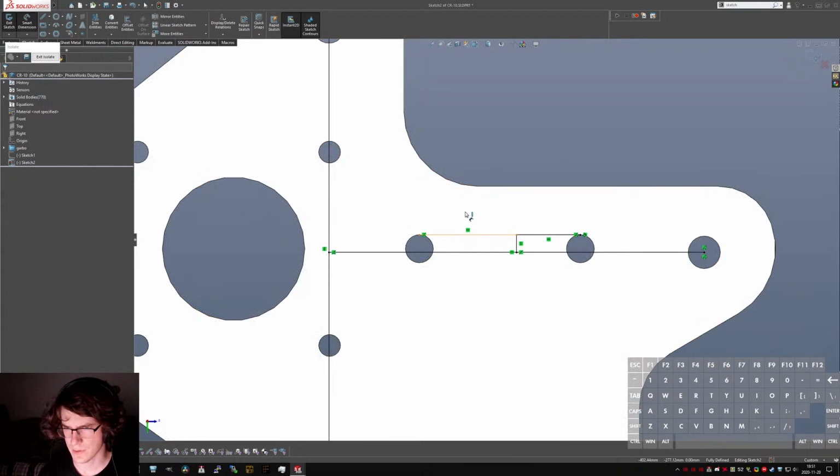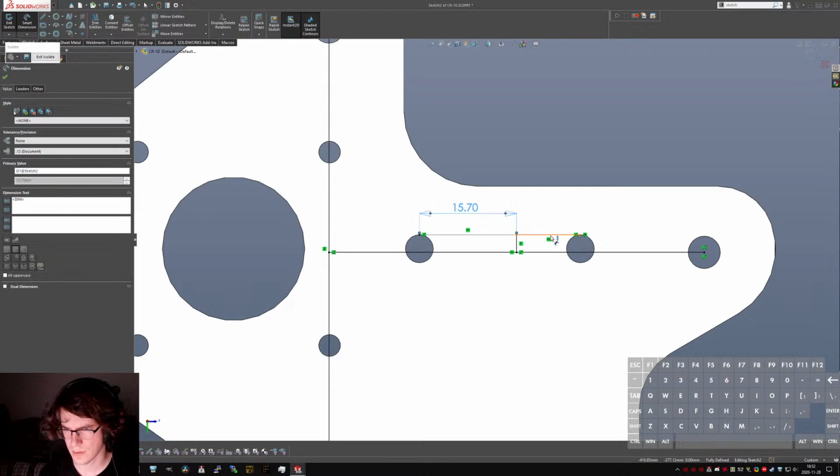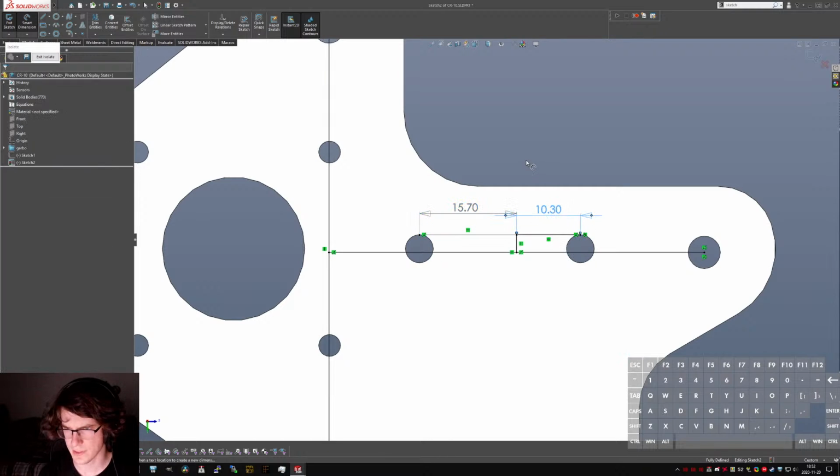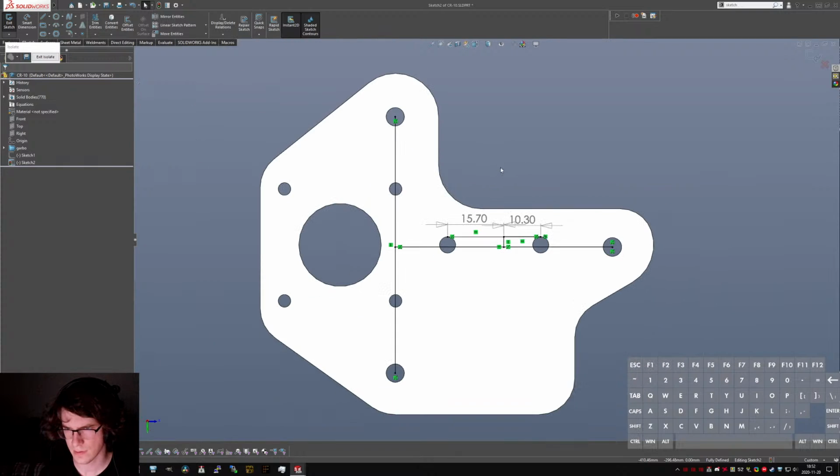Okay, so we are 15 off 7 that way, and 10, 3 off that way. That does come out to 26. And that's from the center line between those 3 points. The center line dividing those, which is what I want.